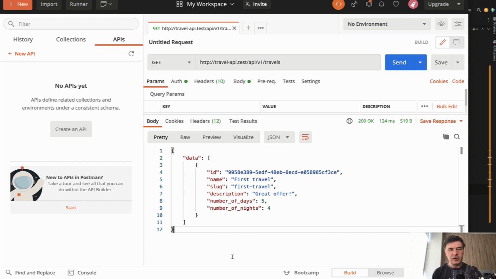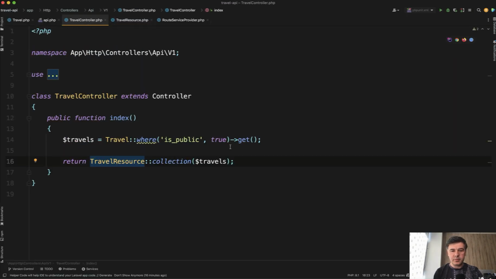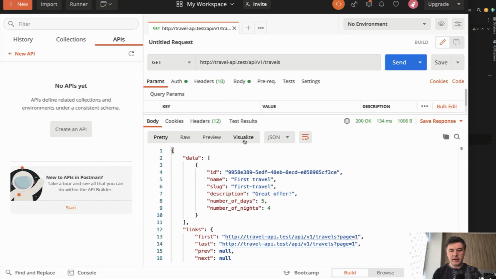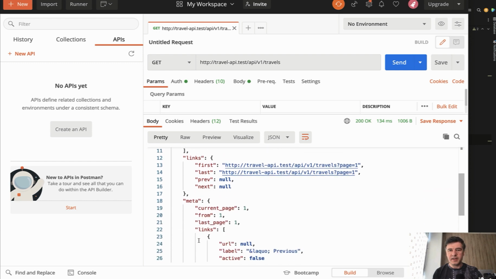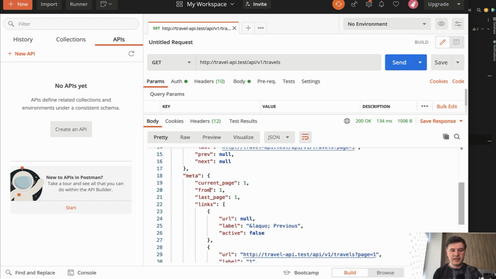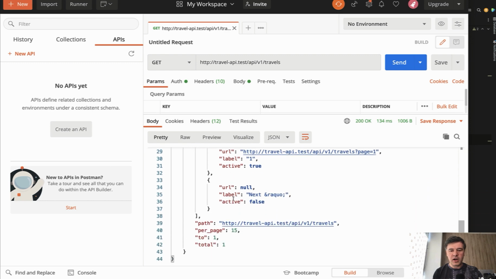And this is exactly our next step. We need to introduce pagination here. Luckily in Laravel it's very simple, so you need to change get to paginate, and that's it. So now if we launch our Postman API endpoint, we have the same data, but now you see how data is beneficial because it adds more information. It allows you to add any messages, any extra information for the API client. In this case, Laravel adds links to the next page or previous page if exists, and then some meta information about how many records per page, total, and stuff like that.